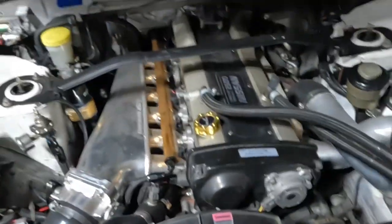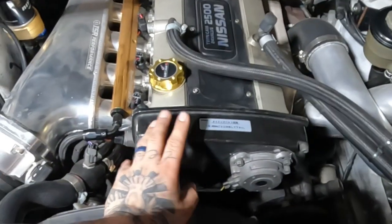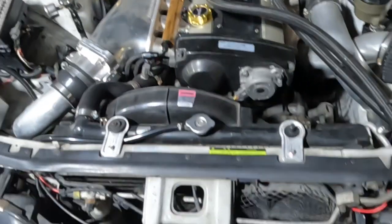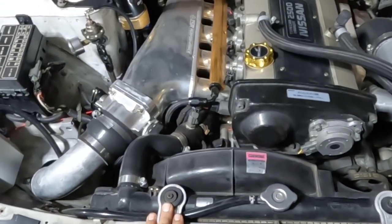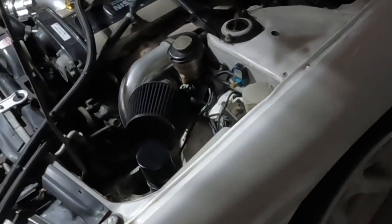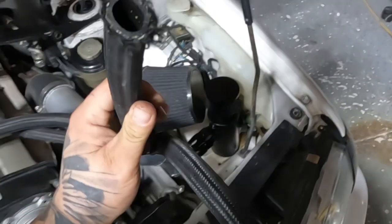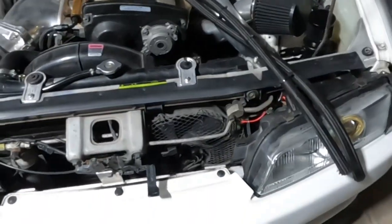But we're gonna screw that in, we're gonna take the valve covers off, paint them, probably put, I got a clear timing belt cover. I don't know if I want to use it or not, or if I want to paint this one. I haven't decided. We have new radiator mounts. Like I said, we got a lot of stuff that we're going to be doing to this car in upcoming videos. But today we're going to put the valve cover fittings in and hook up the catch can, just because I don't like these hoses just running down there. I would have never done something like that, but that's just me.